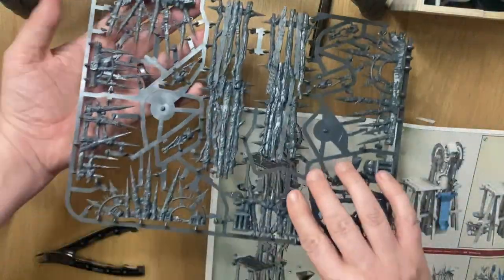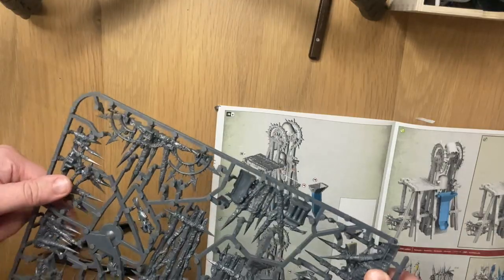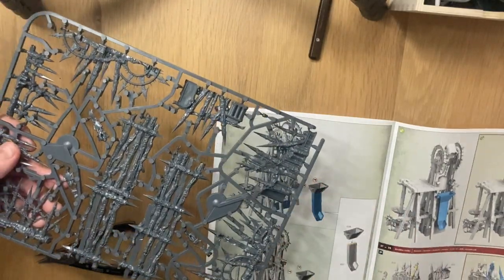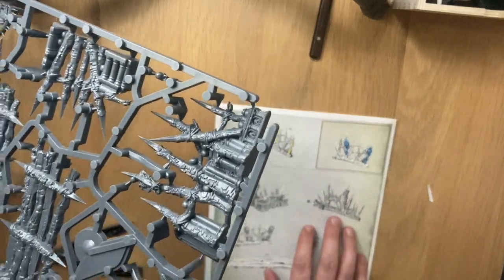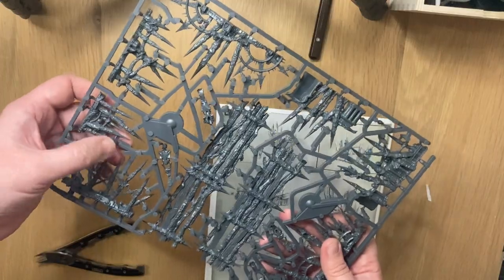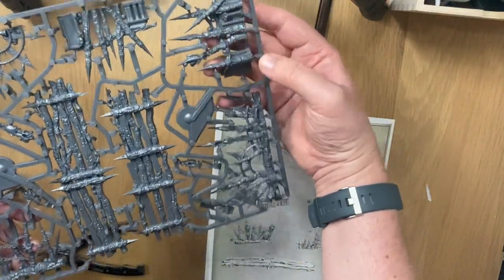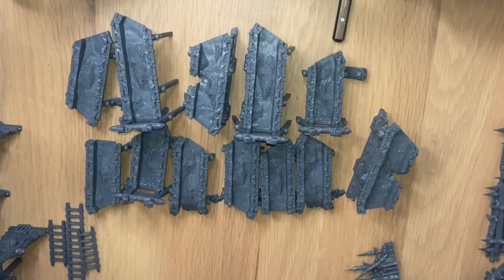Right, okay, so a quick assembly of this lot. Have a look, there's only 1 or 2 bits to assemble here. I believe only 2 pieces. We've got to glue some skeletons to one of the stakes, and we've got one of these sets of stakes that is on a corner wall. So that's it. I'll put these together, then we'll take a look. Okay, so that's everything assembled.